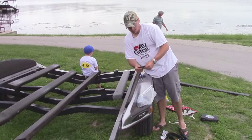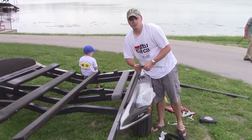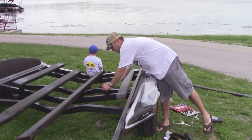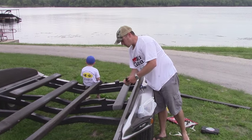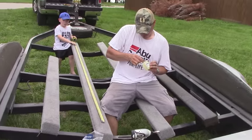So what I'm going to do is make basically a gasket of sorts out of a bicycle tire inner tube. I'm going to cut it to fit over the bracket, and then that's going to be between the bunk board and the bracket itself. That's going to keep the treated lumber from ever being in contact with that metal. All right.